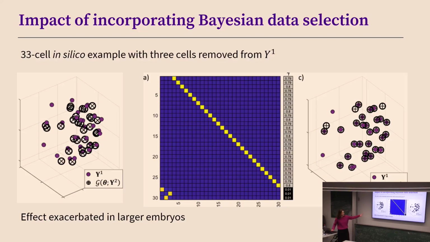And I think this is one of my favourite things. It just shows quite how powerful it was. I know it's a simple example, but we tried this in 64-cell stage embryos with 6 cells difference. So we're looking at a 10% difference there, and it was behaving really well still.